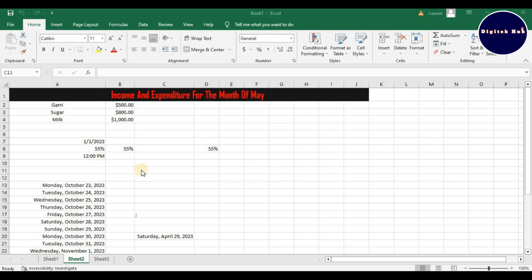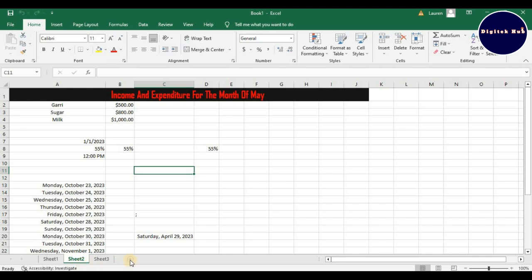Now every workbook in Excel has at least one worksheet. When you open a new workbook, it will always have at least one sheet. Now you may want to do your work in multiple worksheets, maybe January, February, March. So there's a way that you can insert a new worksheet.